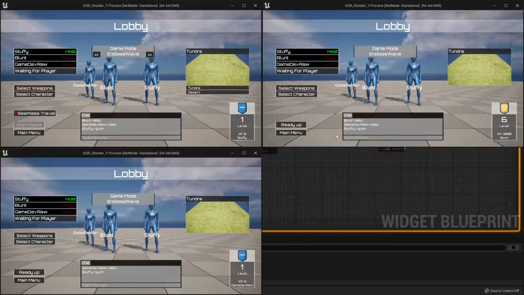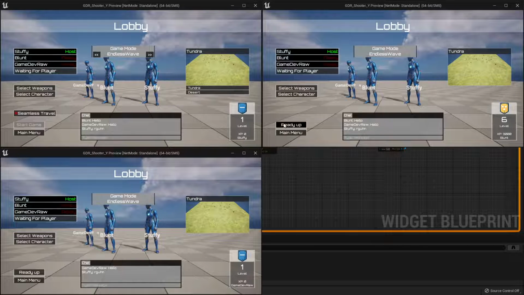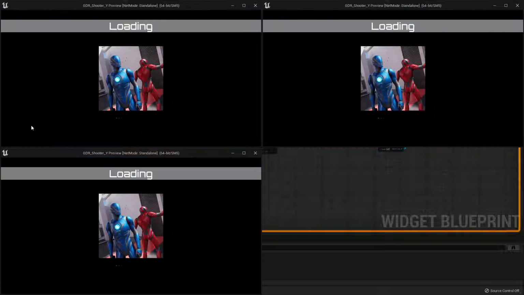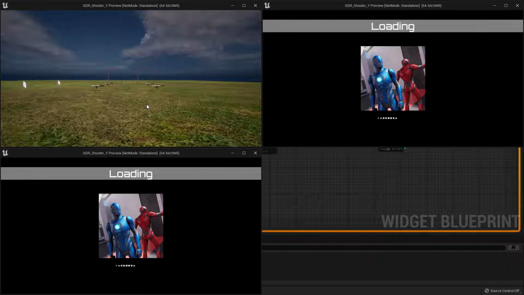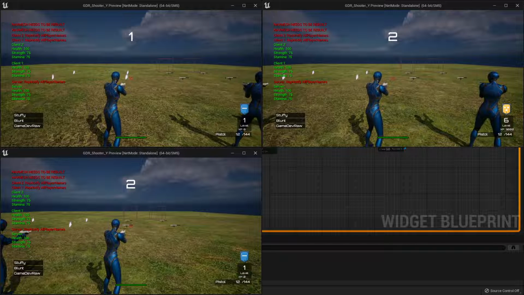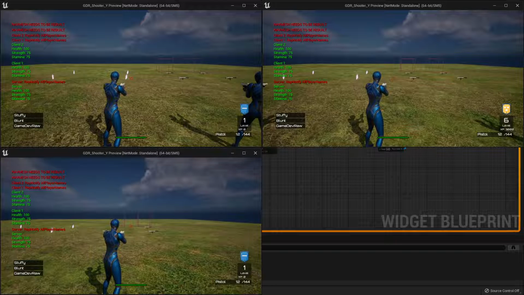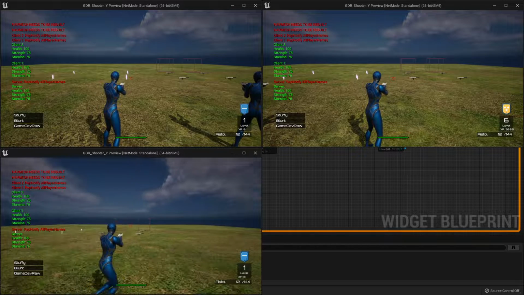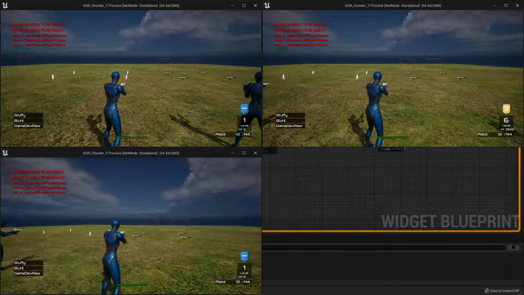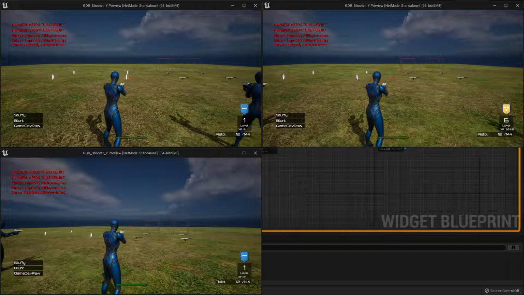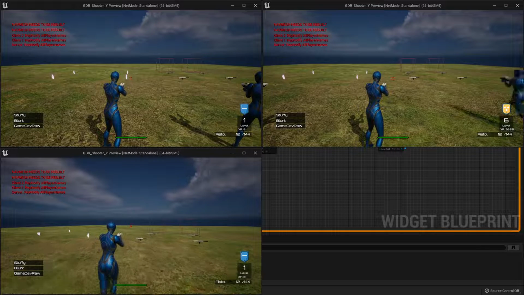So we have a working chat box, and right now if we would start the game, we should also have working player names for all players in the game. And that's still working as well. So we are good to go for today's episode. It was a relatively short one, but we made a little bit of progress again. Next episode, we're going to start our PvP game modes, so that should be fun as well.